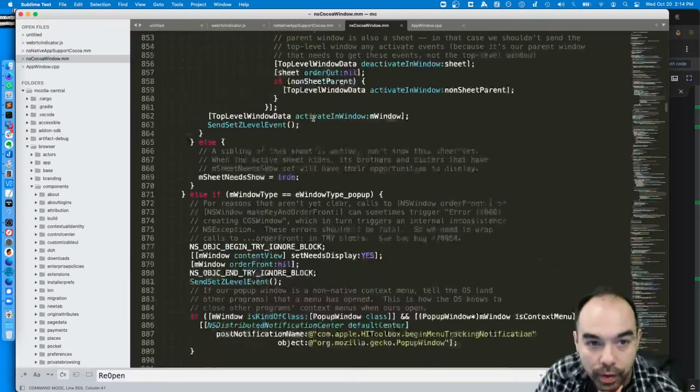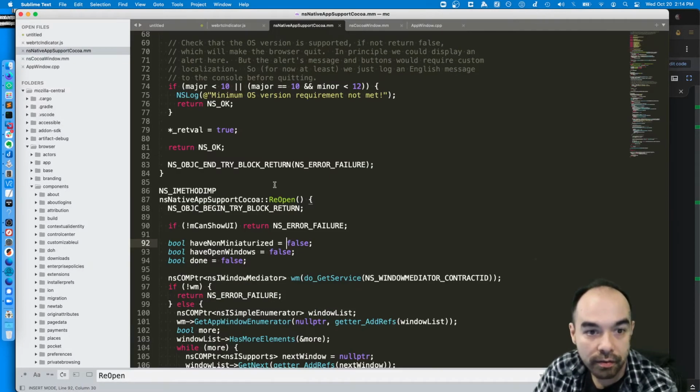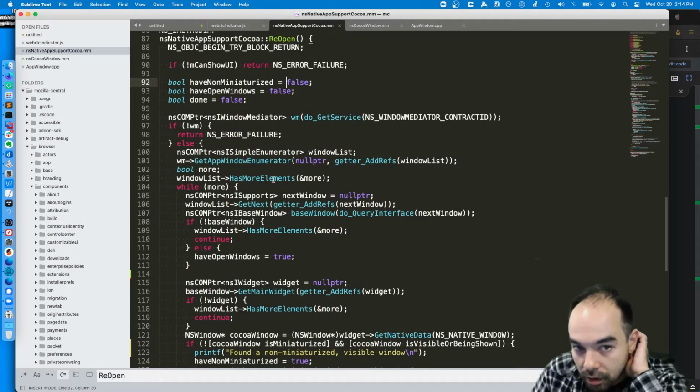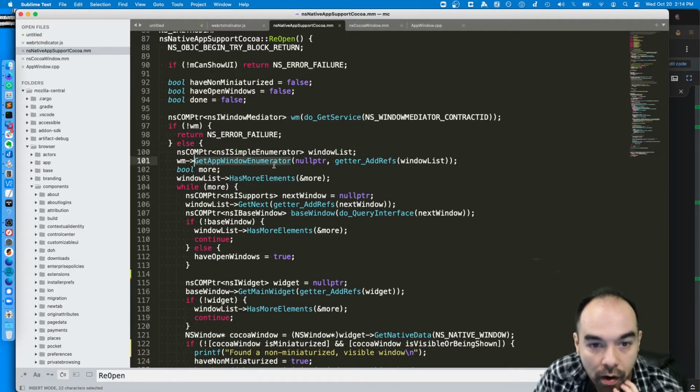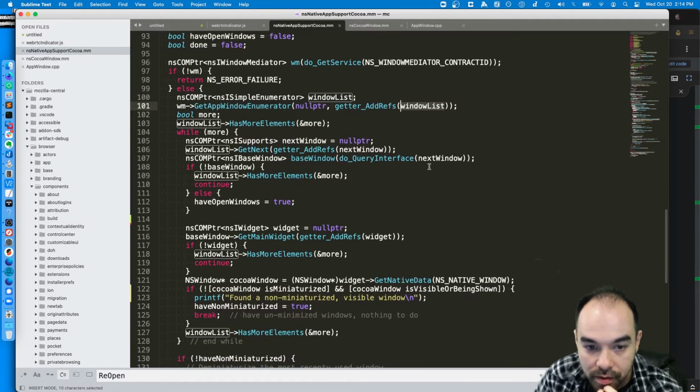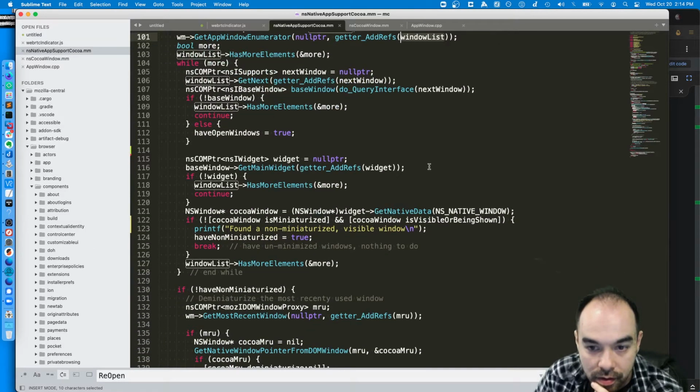Whereas when we go through the list for reopening, we are going through all app windows. We're getting the app window enumerator because we have several different types of windows. And for some reason, checking if a window is visible or being shown causes it to become visible, which is a weird thing.